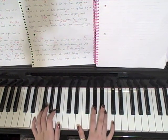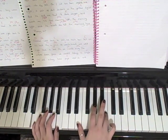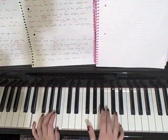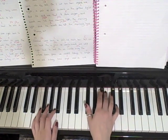Just go to do go. Your hair was long. And on long, you want to keep the B in the right hand and you want an F sharp and you want the B in your left hand.